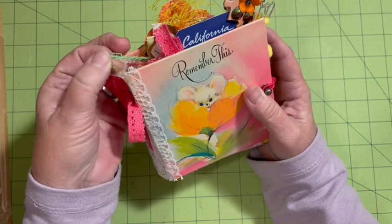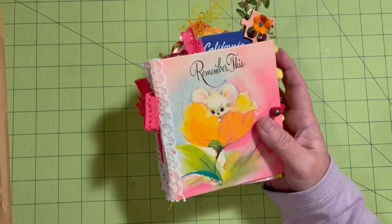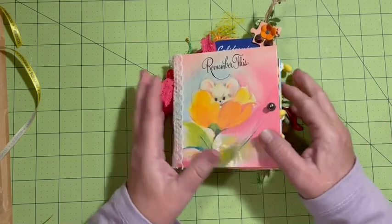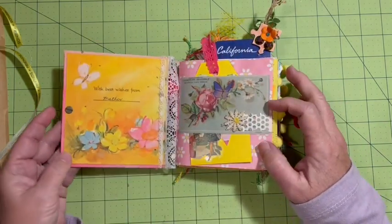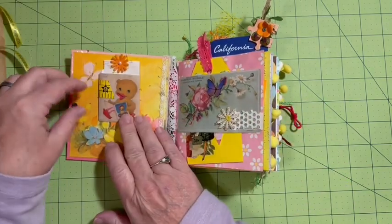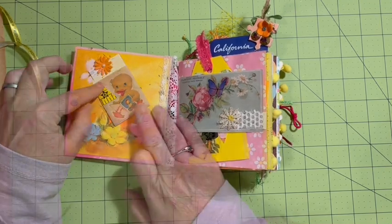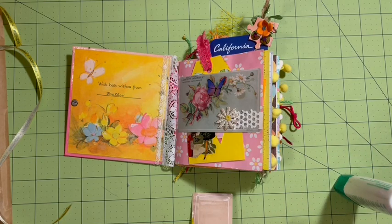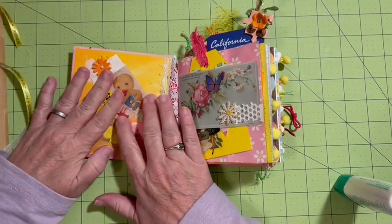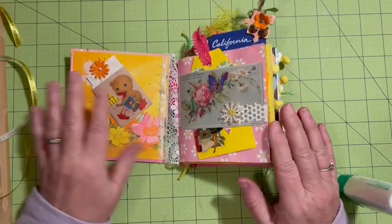Our beautiful lace — I am going to be adding some ribbon here because this ended up kind of tacky. Let's take a look. I do still want to do something there. You know what, we'll just go ahead and add this. I'm going to put this in at an angle so it covers the words. I think that's cute. This was actually going to go in one of the other journals, but that's okay.